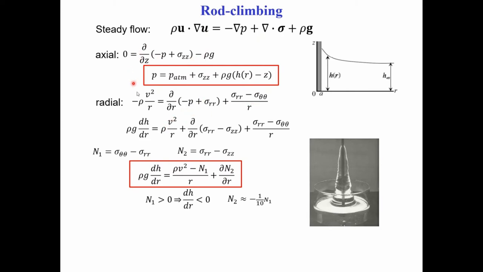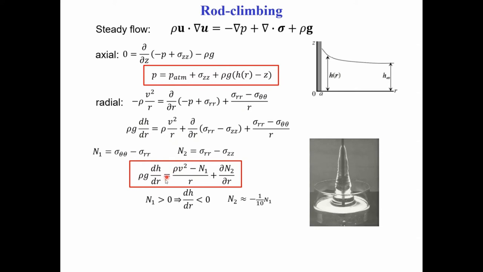So now if I take the pressure I had from here and differentiate it to put it back into here, what I get is that the radial gradient of the height with radial distance has, firstly, this term, rho v squared over r, and that's the one that makes it dip down because this is positive. So that tells you that dh by dr must be increasing if I have a Newtonian fluid. Then there's this term here, which is coming from the second normal stress difference. And then I've got this term here, which is of the same form as this one, and that's coming from the first normal stress difference. So the first normal stress difference is really opposing the effects of inertia here.